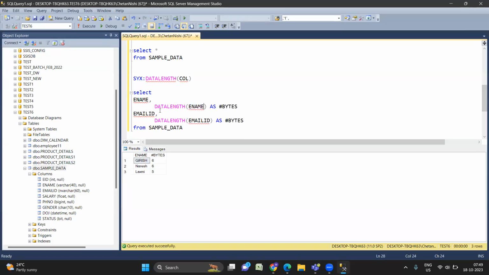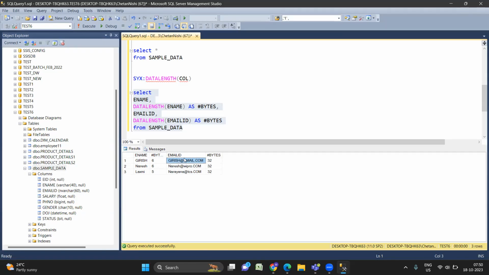This time we are using 2 columns. This part we have already executed, just to know the difference. See, for storing Girish, it's allocated 6 bytes because the data type of the ename column was varchar. So, clear.